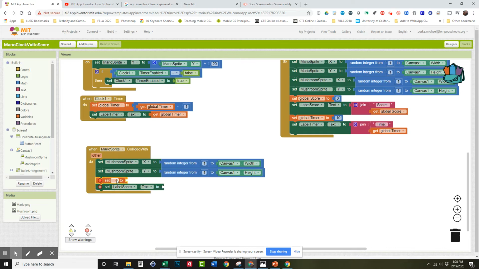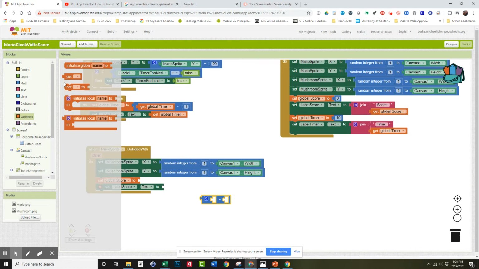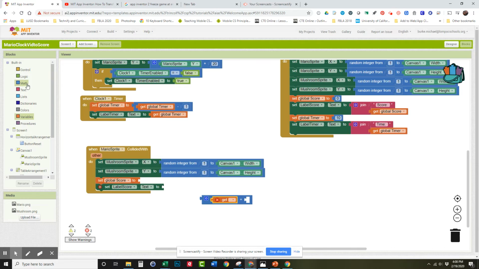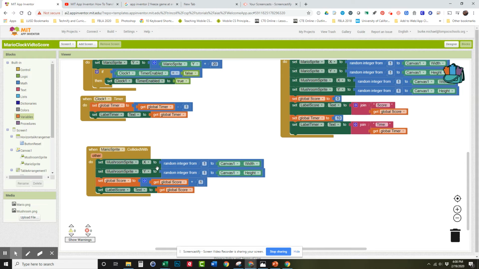Okay, so we're going to change score to, do you remember how to do the increment now? If we want a score to go up by 1, we take the old value of the score and we just add 1. So that's going to be a 1, and that's going to be a score. And so the new value being held in the red folder is the old value plus 1. And as soon as we do that, we want to change the display, the label, to be the new value. All right, and that's as simple as that.